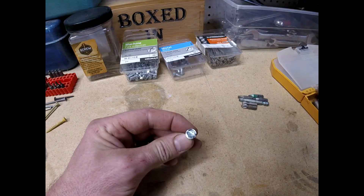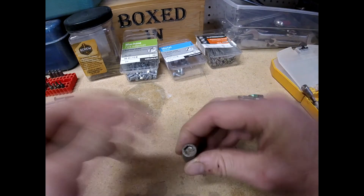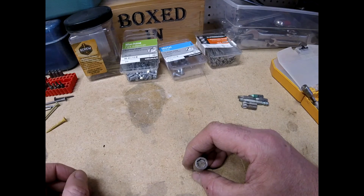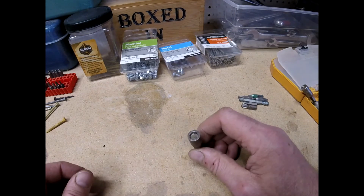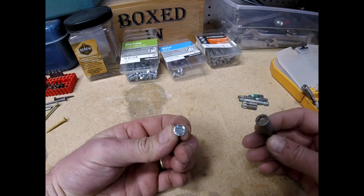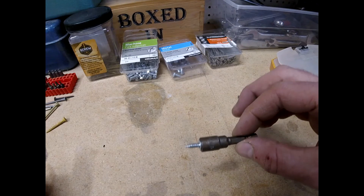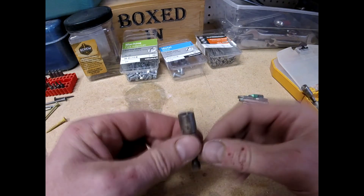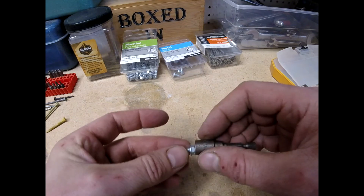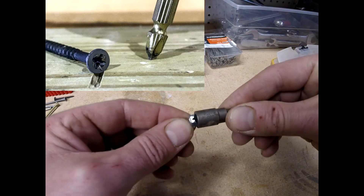You can use the hex head with a driver. The best way to use these is with a driver made specifically for them — it's magnetized so when I put it on my driver it will hold. Also, if you look at a standard socket set, those shoulders are rounded somewhat, and on a short screw head they tend to cam out. Cam-out means it lifts and turns and goes back down, and as it does that it rounds those corners.